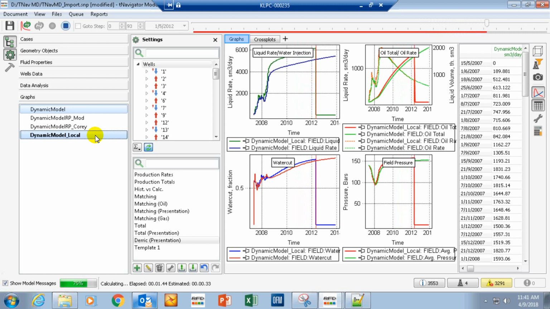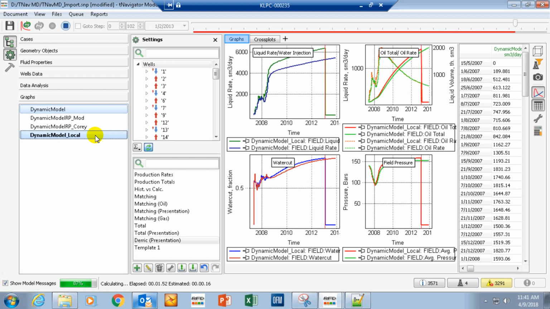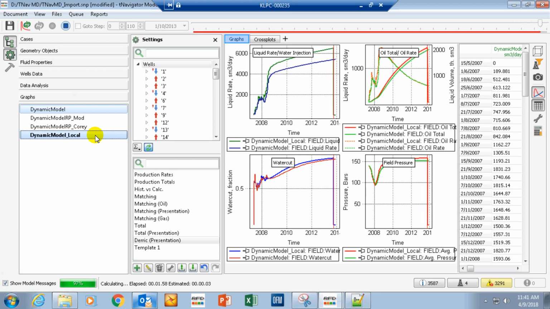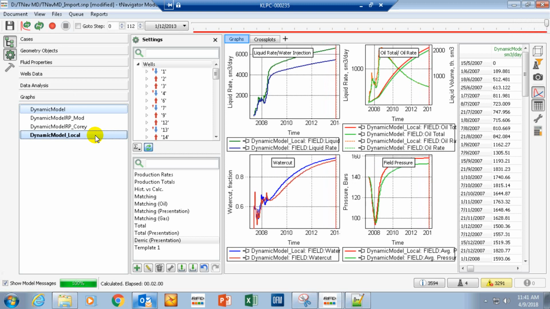So same thing, you should be able to see some changes in your field production. Maybe the difference is very minor compared to the base case, but if you go into a particular well, and you multiply your permeability for well number 1, you will see an obvious change in water cut and also production.